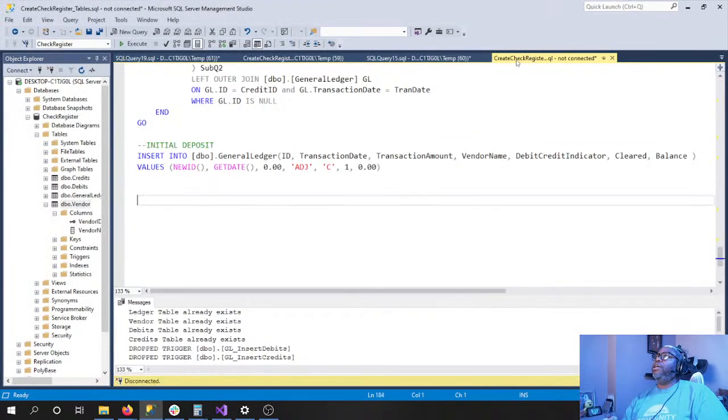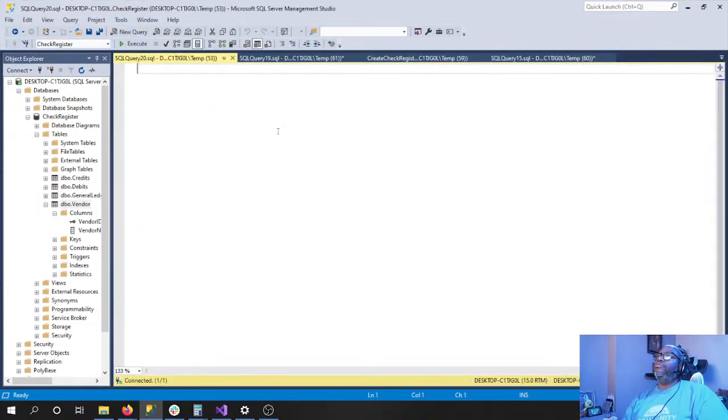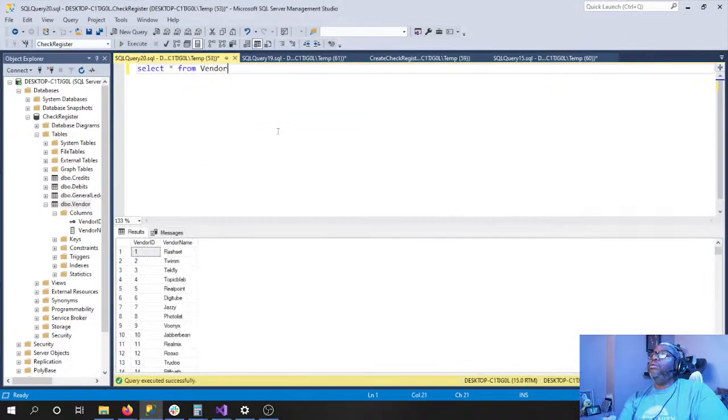So let's take a look at our vendor. It's just an ID and a name in there. So what we probably should do, let's think this through here for a second.